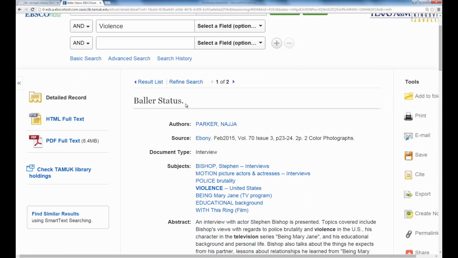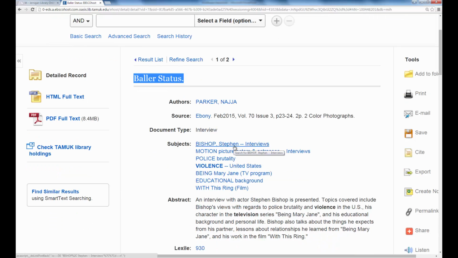As you can see, the title of the article is up at the top, followed by the authors, and all my journal information is located under Source. I've read all the subject terms, and it looks like something that might be useful to my research. I check on the left-hand side of the screen to see if it is available full text. I see that this article is available full text as a PDF or an HTML link. I'm going to go ahead and click on the link to open up the article.